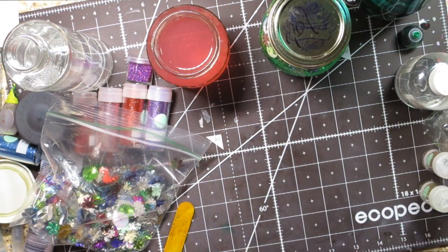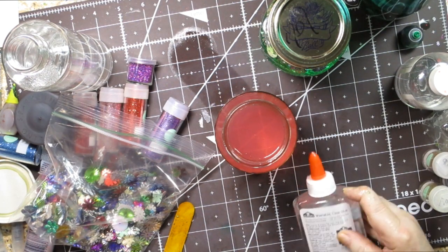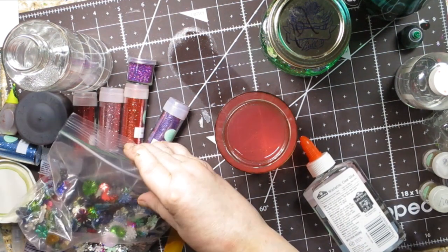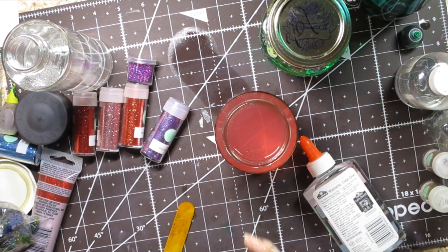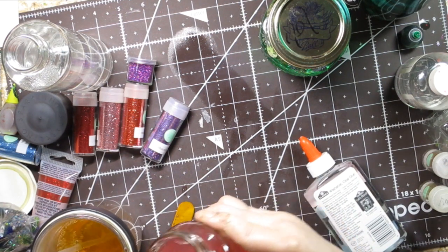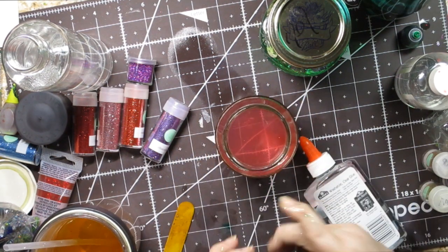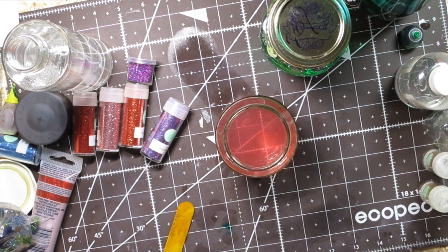There's that jar. Our next jar is one where we're going to use glue. And the glue does a really good job of making the water and the glitter work together. And I have too much water in that jar, I just realized. So I'm going to dump out some. You only want a little bit over half of your jar with water in it. And then I'm using this Elmer's clear glue.